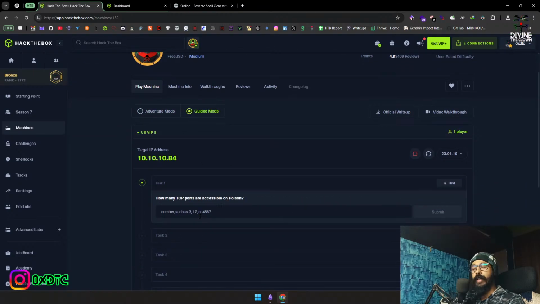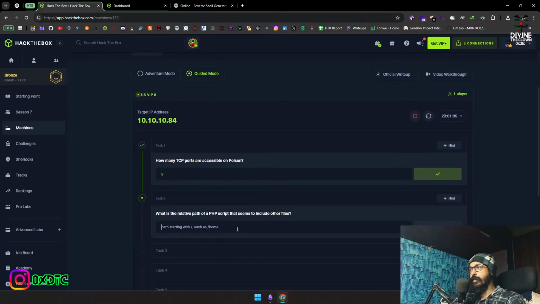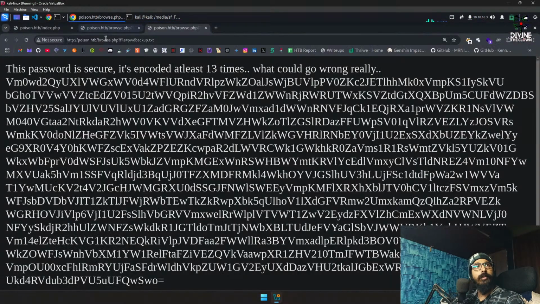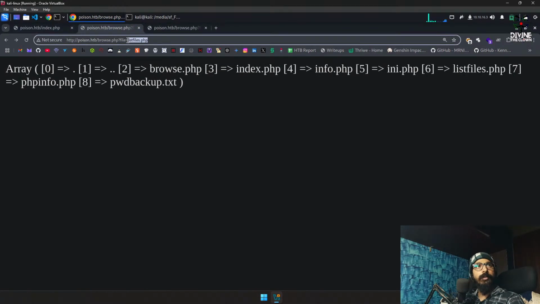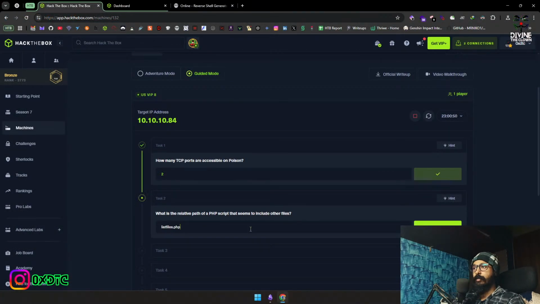How many ports do we have? We have 2 ports. And what's the relative path of the PHP that includes other files? I don't know, give me a sec. I didn't read your message. Just give me a second and I'll read it. What does it mean? A PHP that seems to include other files.